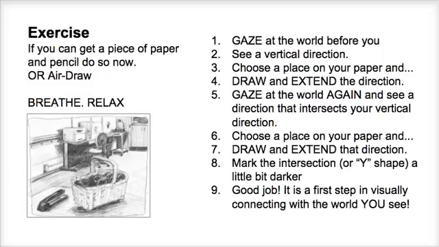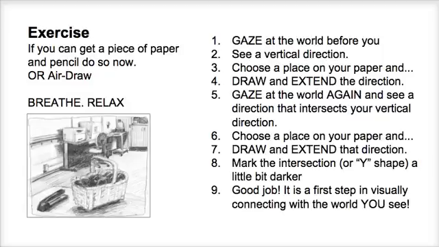Let's have an exercise. If you do have a piece of paper and pencil, get that out now, or you could air draw. So first we'll sit back and breathe and relax, gaze at the world before you, and look for and find a vertical direction. Then on your paper or air draw, draw that direction. And just extend it. Just don't care where it begins and ends.